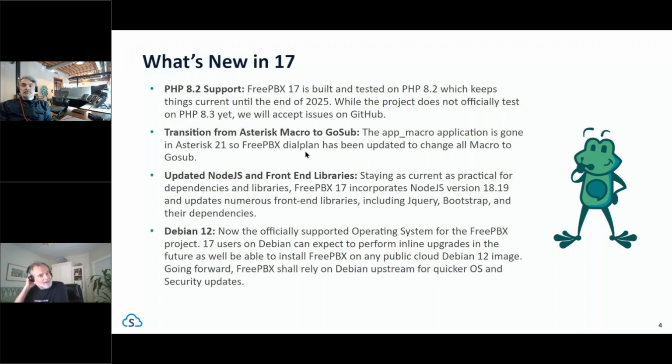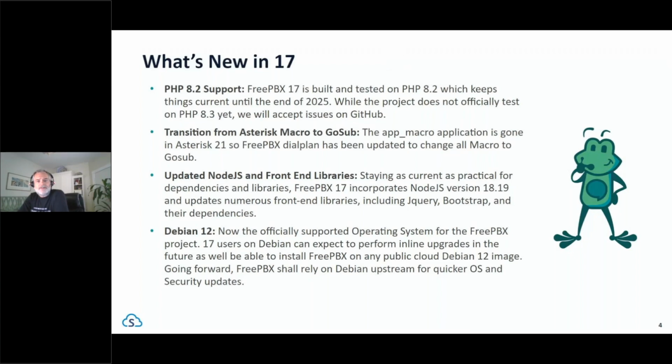We are not ready yet to go to 8.3, but provided you're not running commercial modules, it is expected to largely work. If anyone is in the process of testing open source stuff on PHP 8.3, they're welcome to share their findings with issues and fixes on GitHub. But officially, we support 8.2.